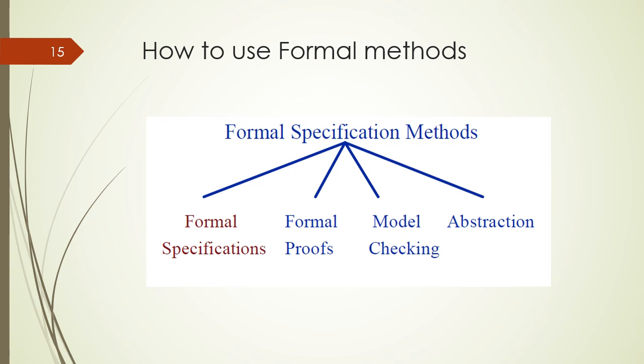Students, using formal methods is directly concerned with the formal specification, meaning the use of formal methods for the specification of a software, and then the theorem proving technique to show the correctness of the formal specification, or using model checking technique for the correctness of specification. And formal methods is directly concerned with the abstraction of a software.